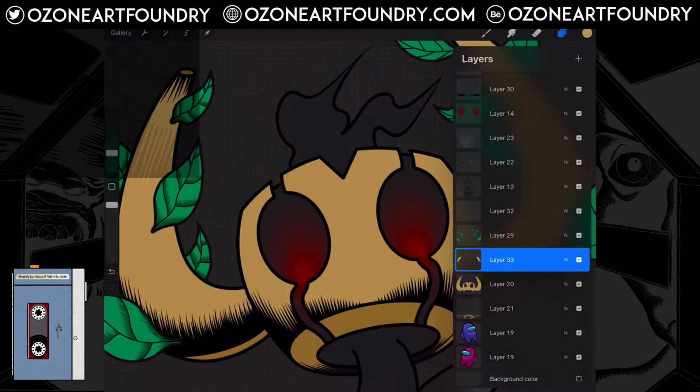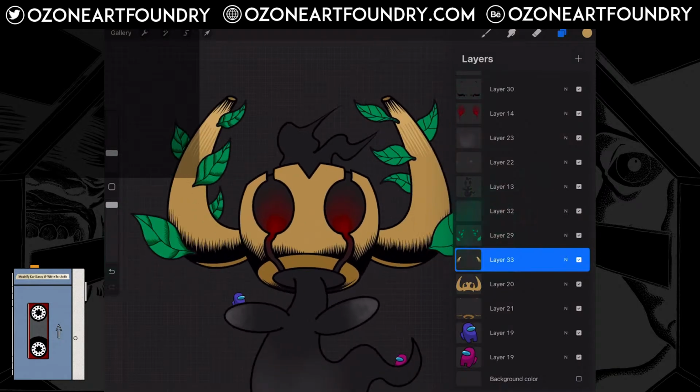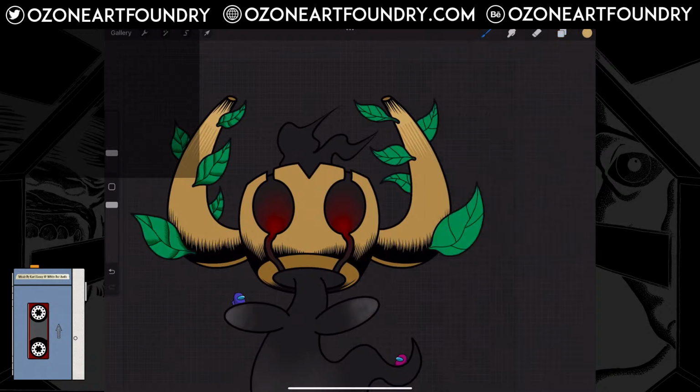Okay, so I got the lines there. Okay, so that's good. Yeah, we'll leave that. I don't know if I'm going to put those lines anywhere else. I kind of like them just on the horns. I think that works. Yeah. All right, so let's get back to the dark green. Okay.